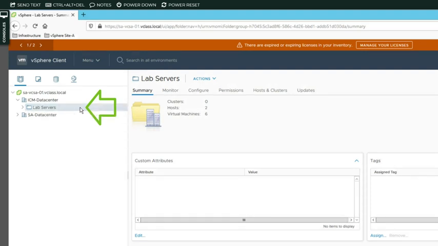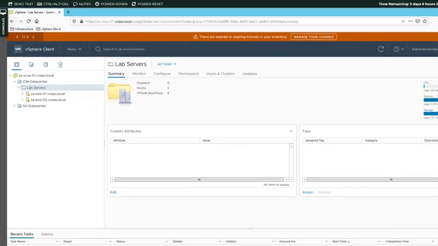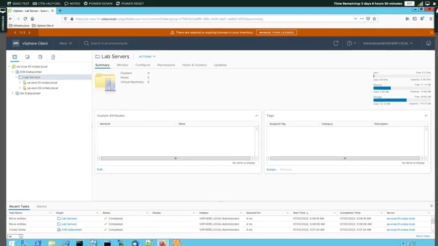You can see that they are not visible anymore in our ICM data center. Well, that's because our folder isn't expanded, and if we expand the folder now, we can find these two ESXi hosts under the folder.